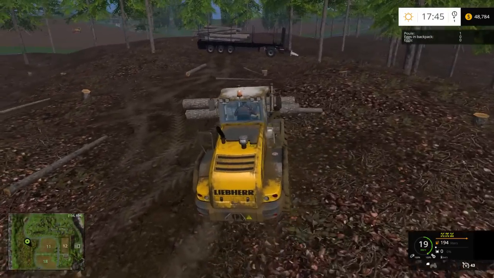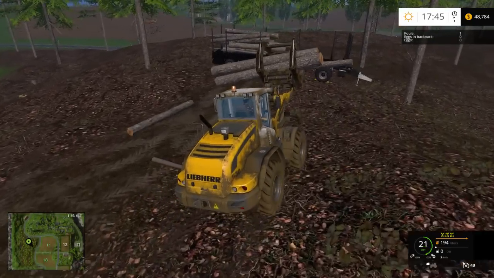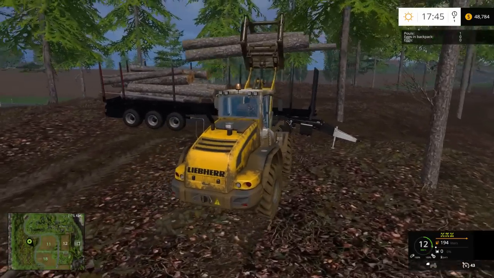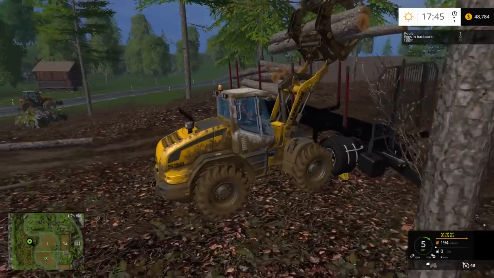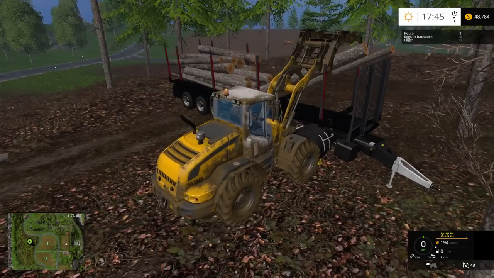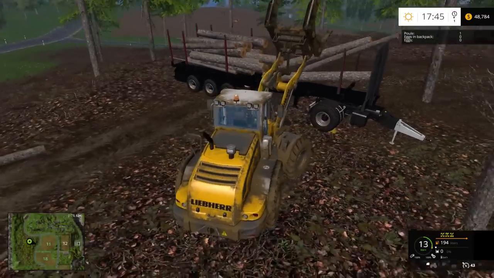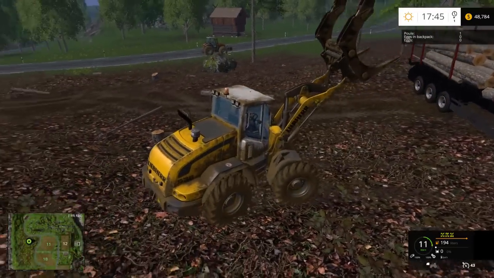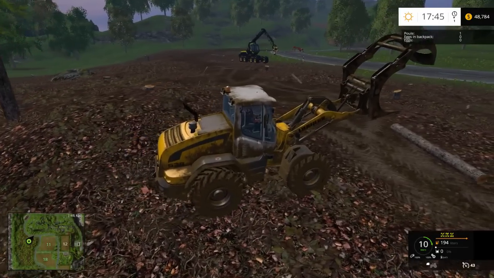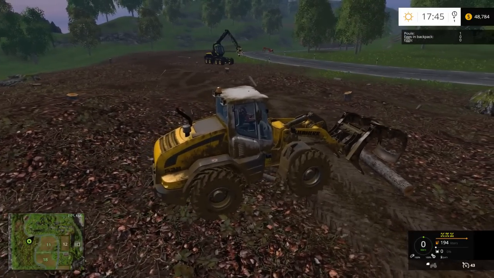So remember, folks, if you're logging with the Liebherr, always put your differential locks on, so then you won't have a problem with getting stuck, hopefully. I'm sure you still will, because it's this game, and getting stuck in this game is what you do. Let's see if I can get this one now. But yeah, that must have been the reason why I was having a hard time on a tiny hill. C'est la vie.